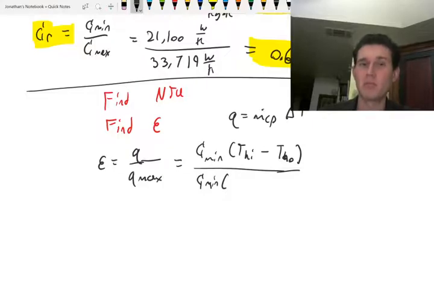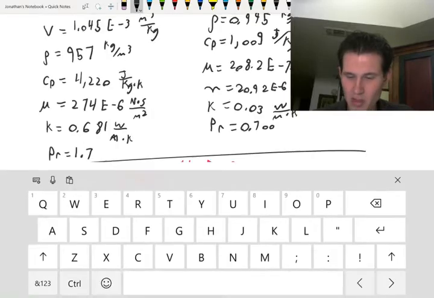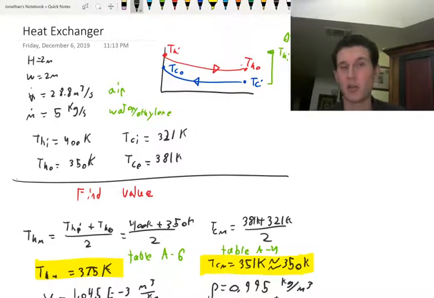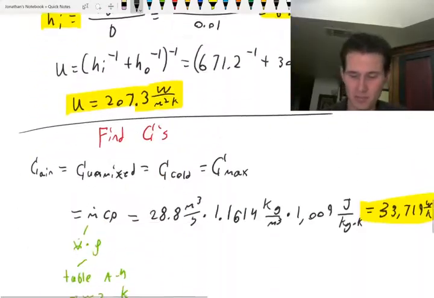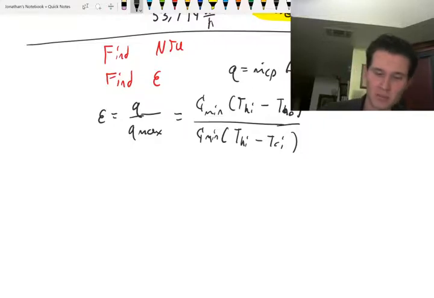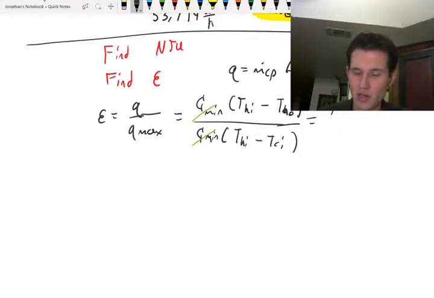Now it is our maximum temperature difference. Remember way back up top when I told you that it was important to know the delta max, the maximum temperature difference? It's our hot inlet minus our cold inlet. That's why it was important. So let's roll back on down. Our hot inlet minus our cold inlet. Bam. And look at how nice this is. Bam, bam. We have just gotten rid of some part of our equation. And it's always nice when we can cancel things.